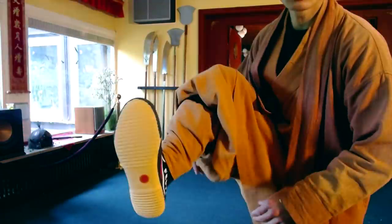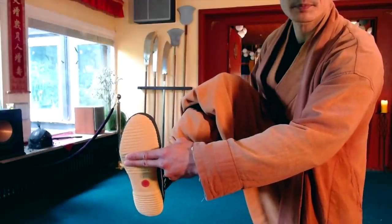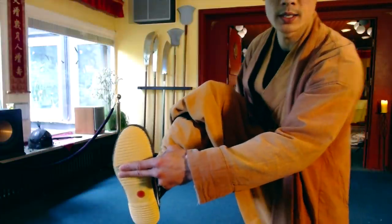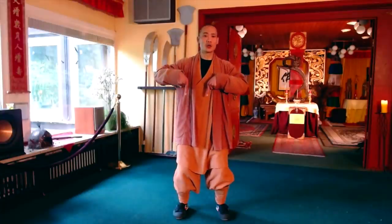So maybe with a little bit of focus right below, let me show you, right here in this area. This is where your center of gravity is, this is where you're focusing right now while you're standing. This is the point where you're standing on. Watch your breath, inhale, exhale, stay at this point.